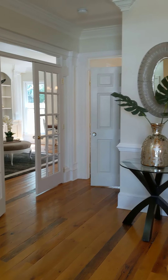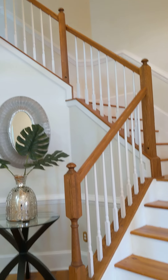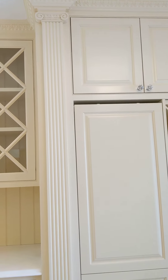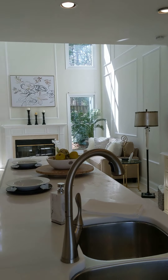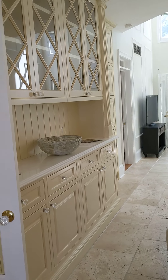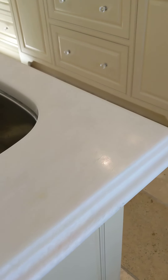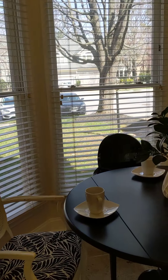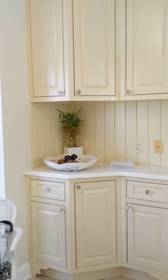You walk into this grand entry with a beautiful chandelier and staircase. Starting in the kitchen — this kitchen is all custom built. All the cabinetry, molding, everything in this kitchen is custom built. We've got Bianco Rhino Italian marble countertops, beautiful color, in great condition. There's a little breakfast nook over here with such beautiful natural sunlight, and more cabinet space.